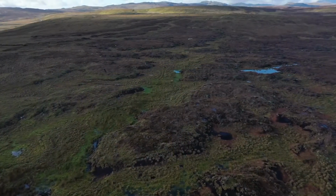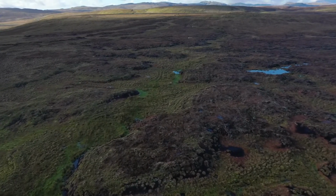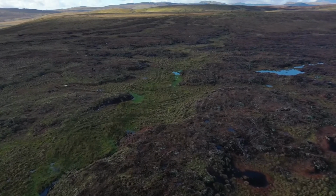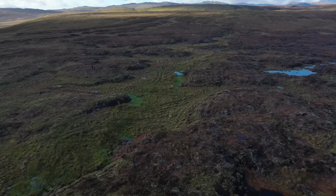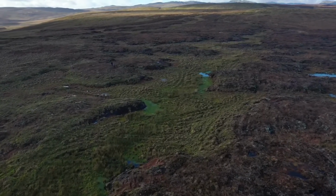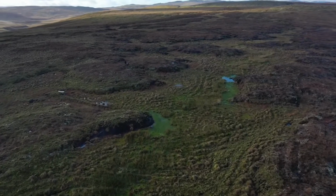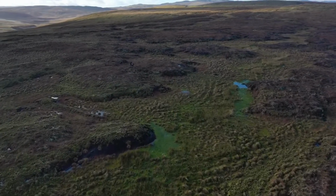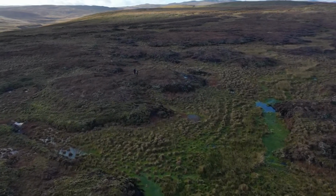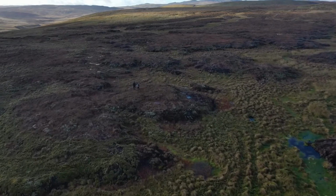As we're travelling over the site, you can see this huge gully in the middle, draining the site, as well as lots of smaller connected gullies and peat hags along the edges. There's even the remains of old peat cuttings on the left here. Yes, and gullies like this have presented us with a real challenge. How can we manage them or block them? We've had to look at flow across the site to determine how the hydrology of the site works. For example, lessening the flow into a big gully by also blocking before it the smaller gullies which feed in.